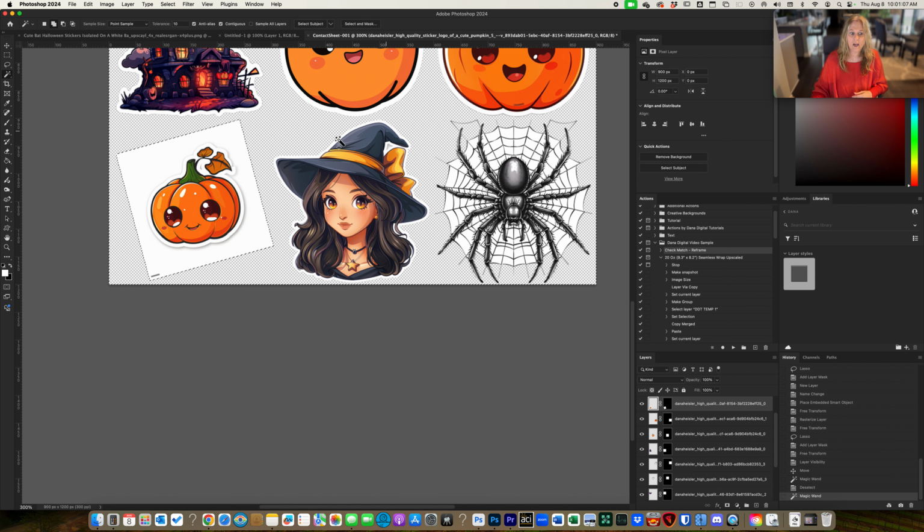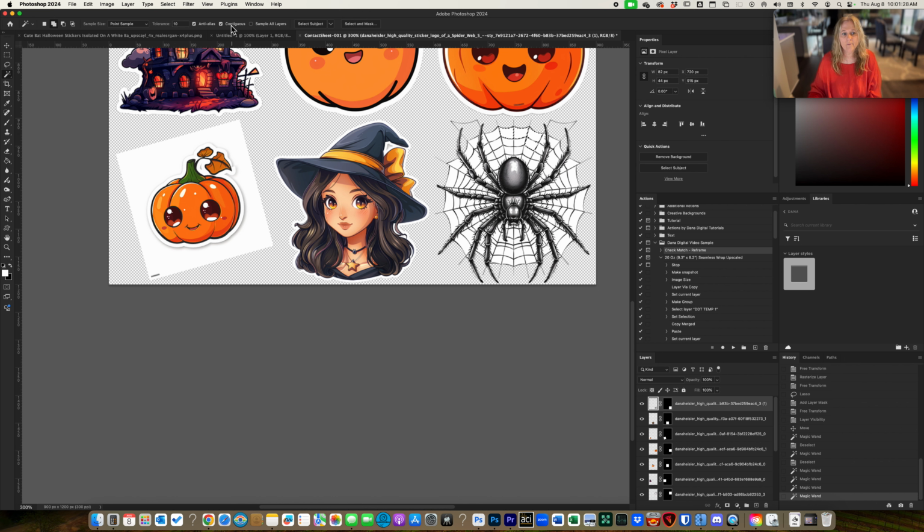Now, if you'll notice, it actually selected everything but this sticker, and that is because I was still on that layer. So Command D, I'm going to hit V for my move tool, which is up here, and I'm going to click on it. And then I'm going to hit W to go back into my wand tool, and I'm just going to start clicking these white areas.